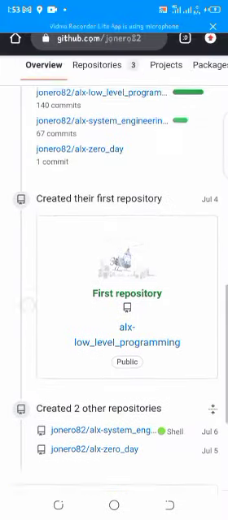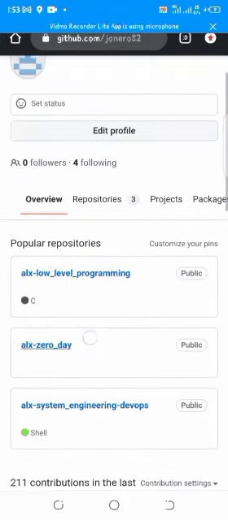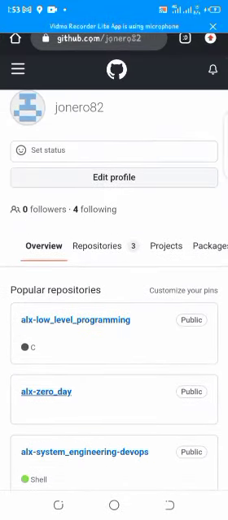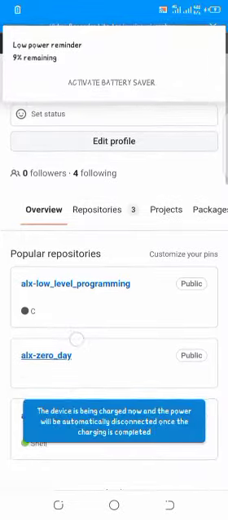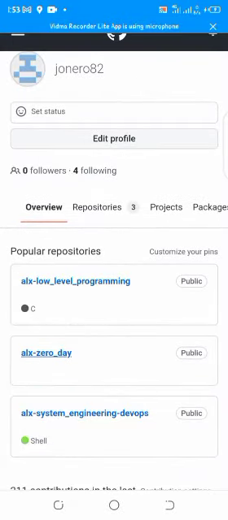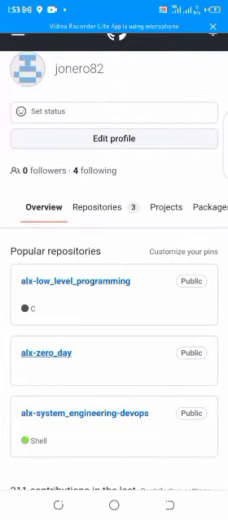Now the next thing, after you have created a repository, you want to do your work on your local machine. Let's say you are on a terminal, maybe you SSH into a terminal, maybe a web terminal, or you are on a terminal on Ubuntu or Linux or Kali or whatever, or Mac OS, and you do your work.